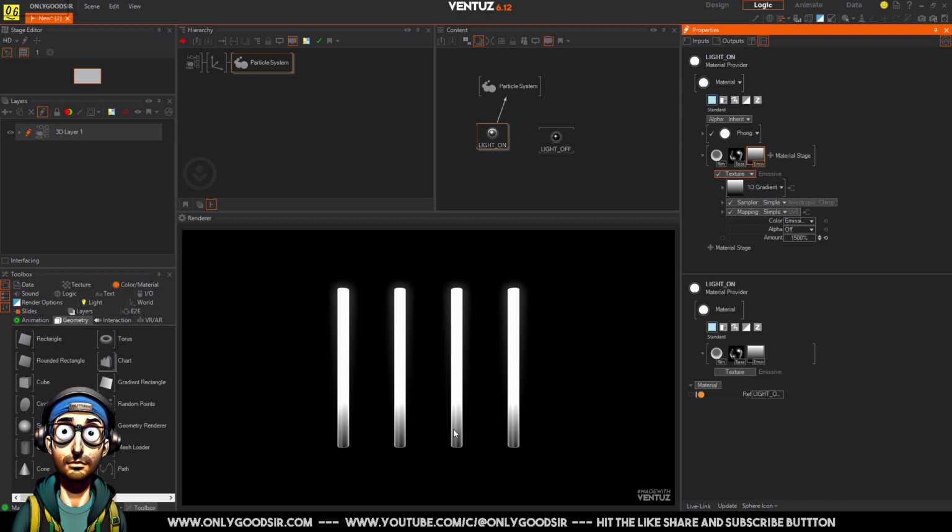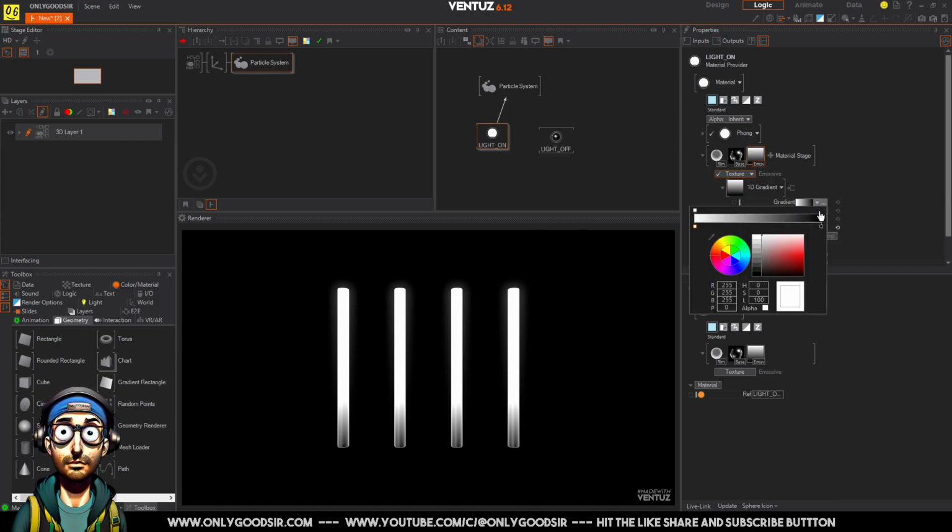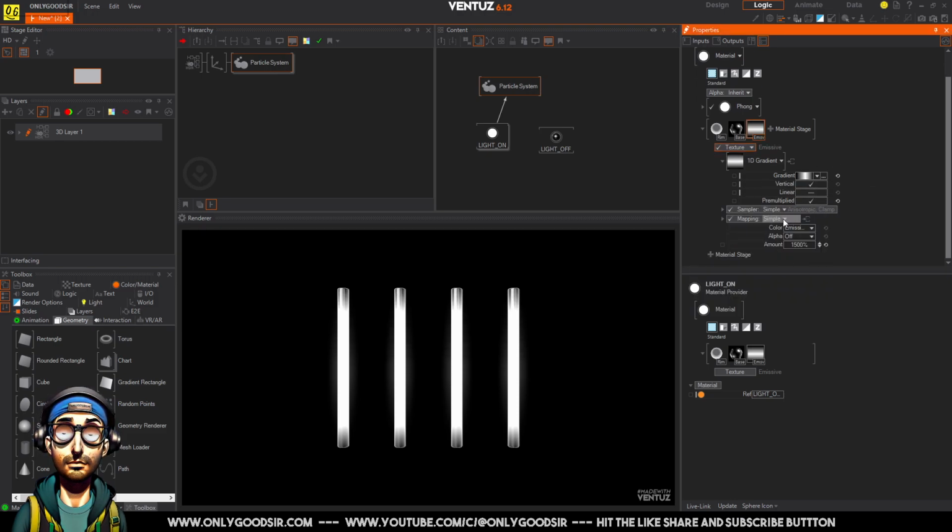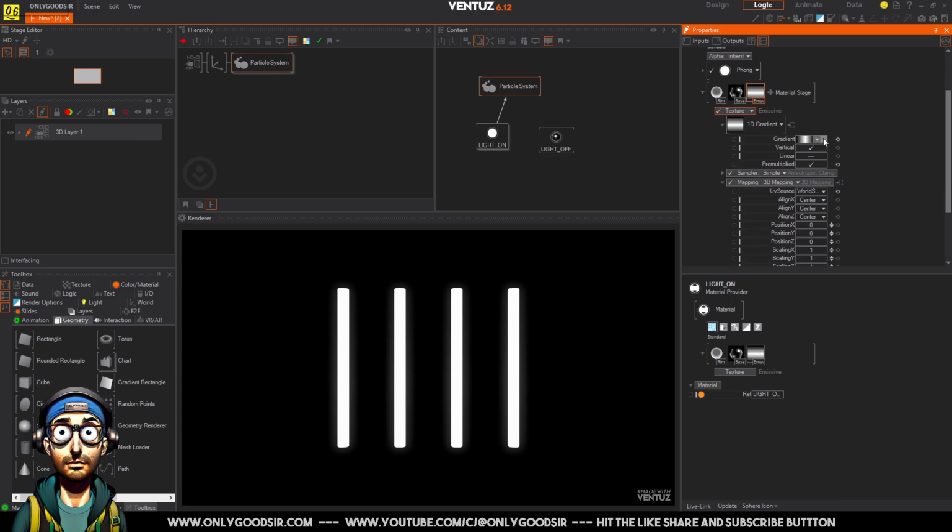We want this tube to glow, but we also want to see that it has some kind of glassy tube shape. We don't want it to be boring. So I'm going to edit this material. I'm going to move this like so, and make this black. And now you can see we've got this glass tube, and it's lit in the middle. Now you can, of course, tweak this. Let me delete that one. You can tighten this, or you can move it around. We can also change mapping, so we can go to 3D mapping, and also do world space reflection, and play around with that and see what happens.